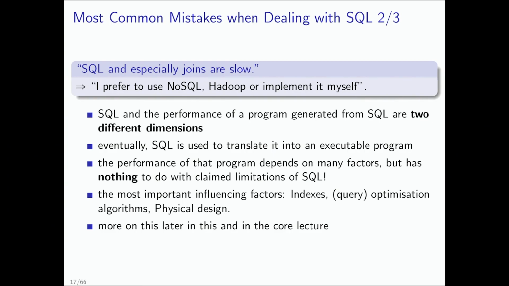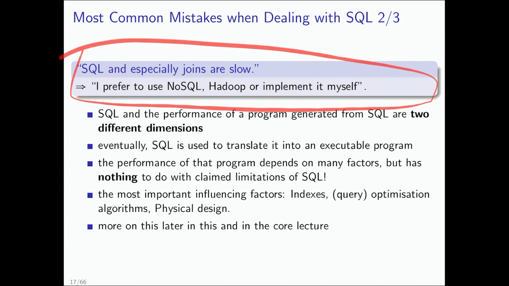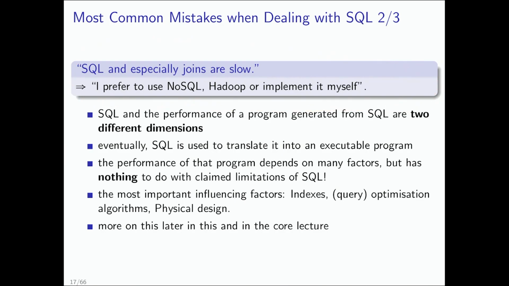It's not true. SQL cannot be slow, SQL is a declarative language, and then it depends on the database system, then it depends on the query optimizer of the database system, then it depends on the physical design of that database system, then it depends on the hardware, it depends on so many things, but it's not a principal limitation. So if you have a problem with joins being too slow, don't switch systems. Just configure your database system correctly or switch to a different relational database system and you're good to go. So that's a mistake you shouldn't make.